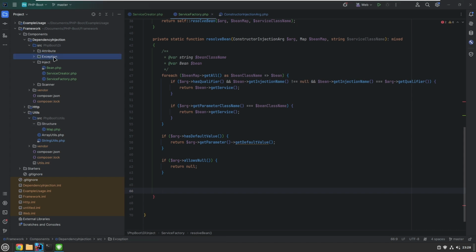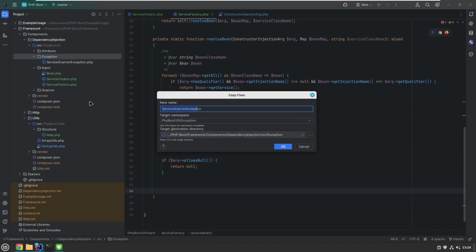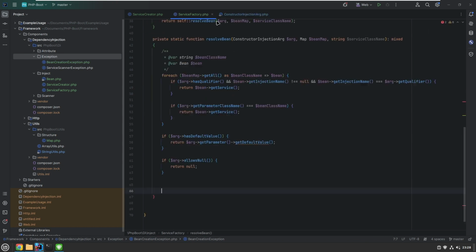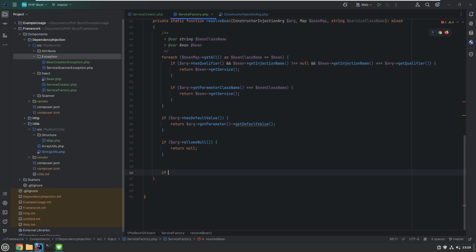And we already created a service scanner exception. We will copy and paste this class and call it bean creation exception. And that's it. That's what the class does. After that, we have a check again if our argument has a qualifier, because we want another message for it.